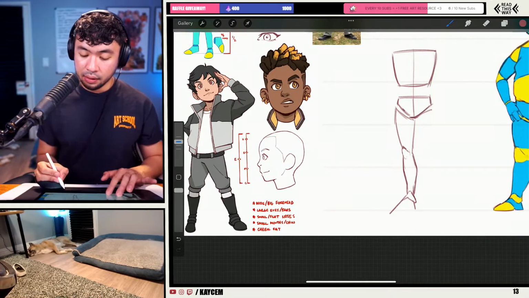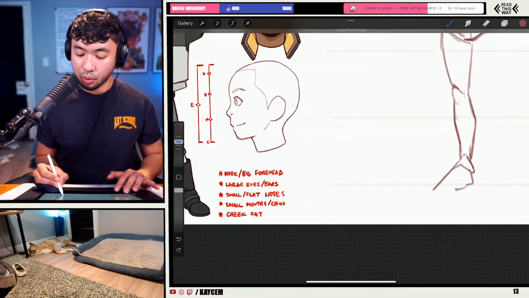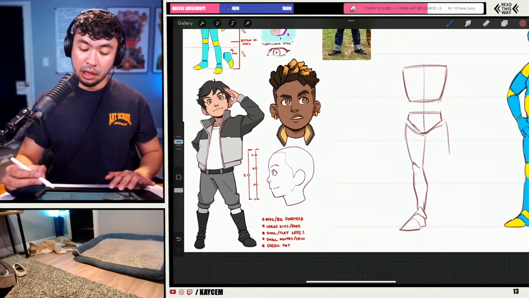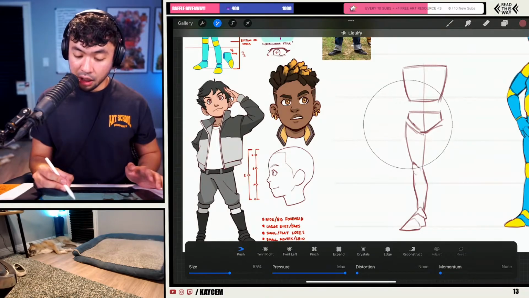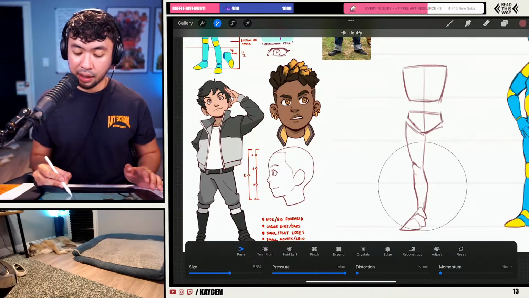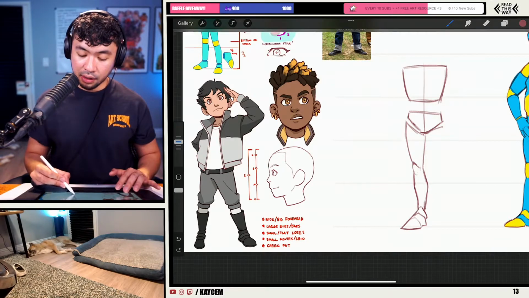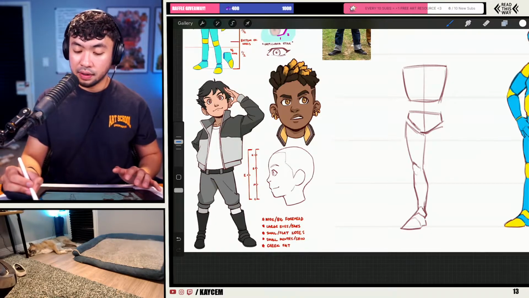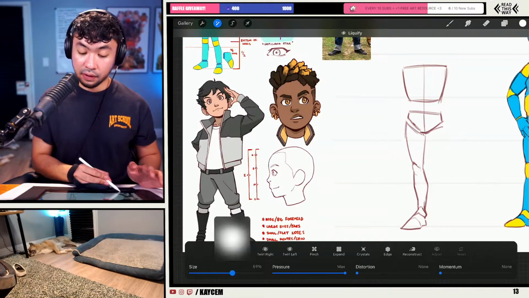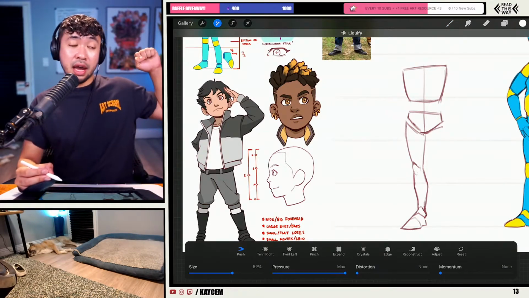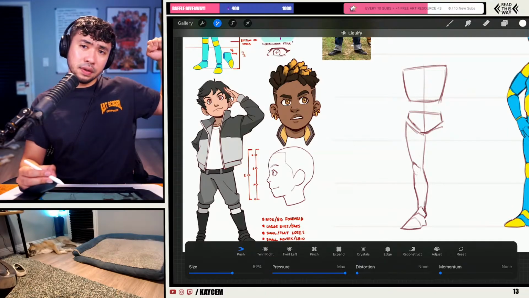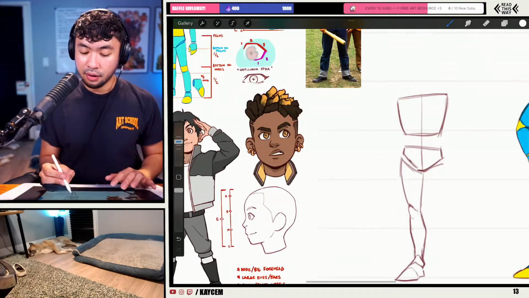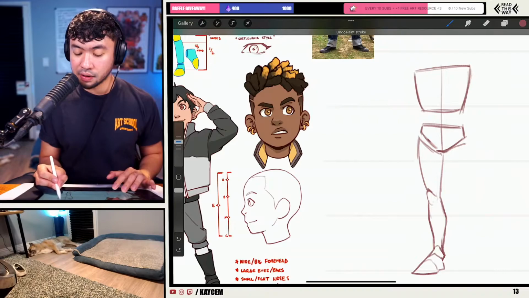So let's go ahead and do one leg. We'll put that there. Boom, boom, boom. And then we'll do the other leg. Maybe we'll do it so that the hip, I'm going to give him a little bit of a contrapposto pose. So we have one leg going this way, and then the other leg is going to maybe jut out just a tad bit to give it more of a contrapposto, semi-relaxed, but a bit of a dynamic look and feel. Maybe we can have it so that he's holding a baseball bat like this. Ooh, okay, we're getting creative now. We're being like artists now.